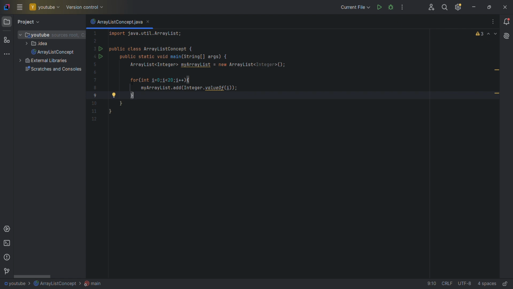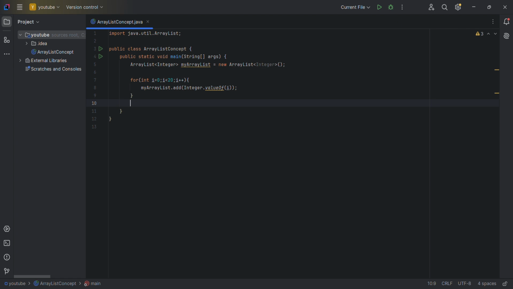So these are the lines we have to write for entering the primitive value, converted into non-primitive type, into myArrayList.